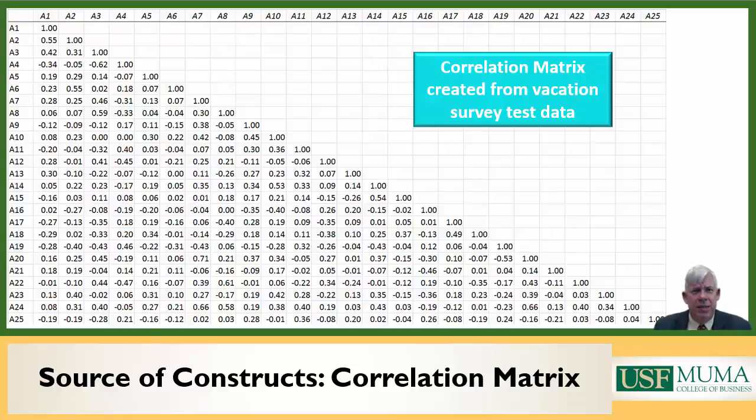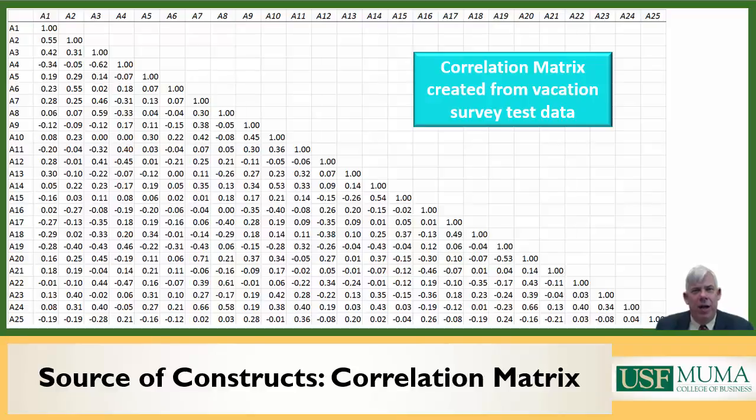In most cases, your construct validity is an attempt to develop abstract constructs from something like a questionnaire. And here's an example of the correlation matrix that came out of the survey that was done by the participants of the workshop. And what you see is that there are some items that are very highly correlated and some items that are hardly correlated at all. So, for example, A3 and A4 are negatively correlated. If you take a look, I'm just looking here for some very high correlations. Okay, A20 and A7 are very positively correlated.